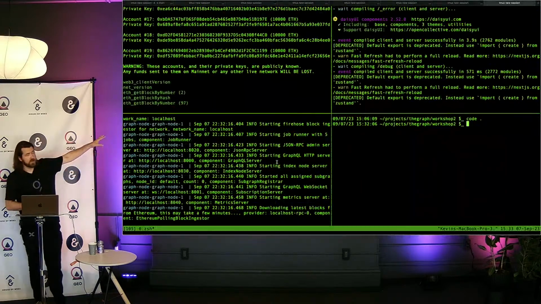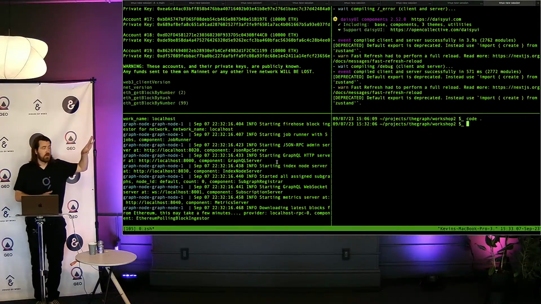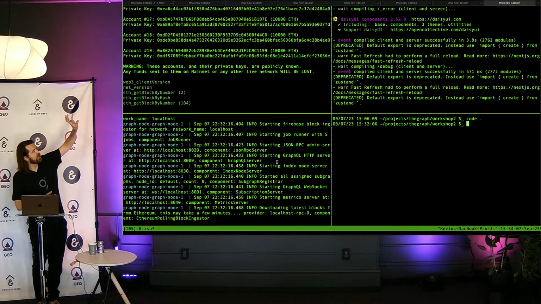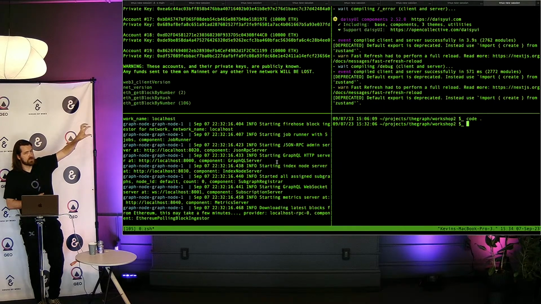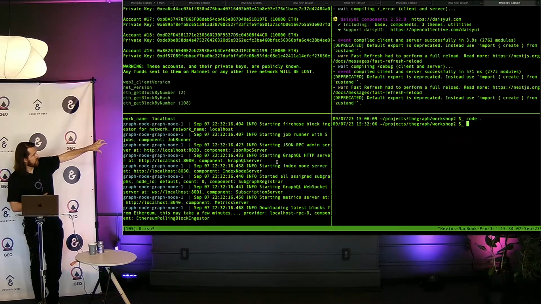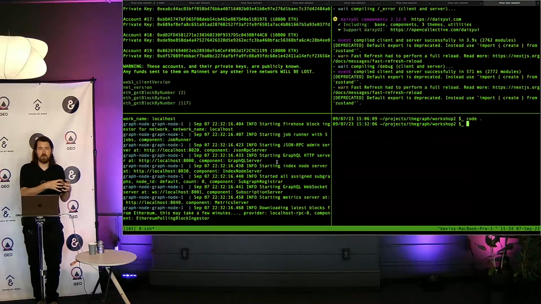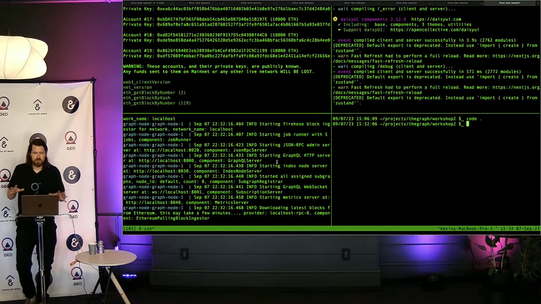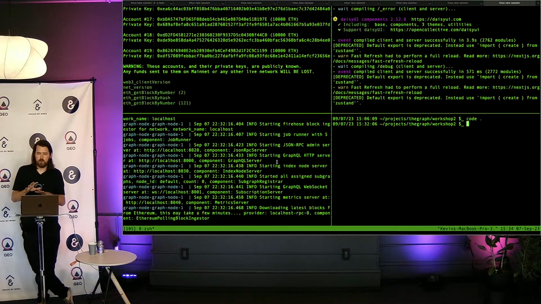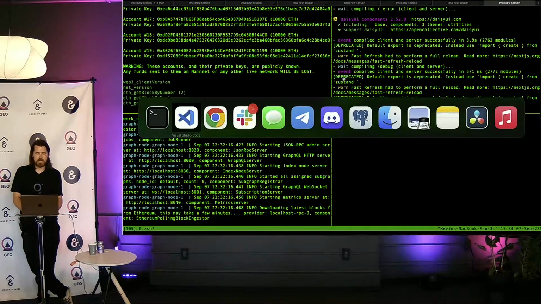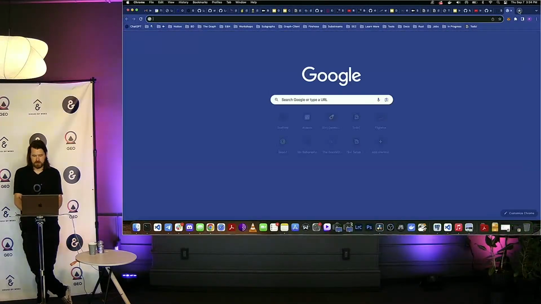And we can see that they're already up and running. So now we have our Hardhat instance running, we have our front end in Next.js with TypeScript, and then we have our graph node, our IPFS, and pretty much everything we need for the graph running locally here. So now we can start simulating using the graph in our dapp. At this point, we've just set everything up. We haven't actually deployed our contract yet, but let's go in real quick and take a look at what Scaffold ETH looks like.